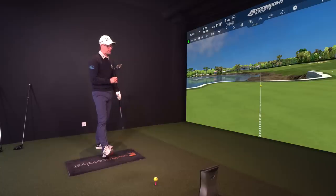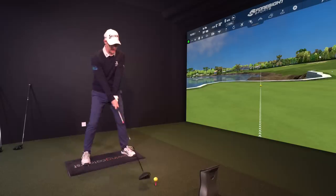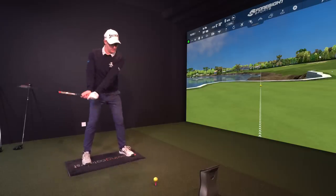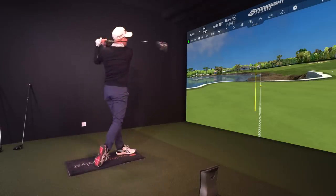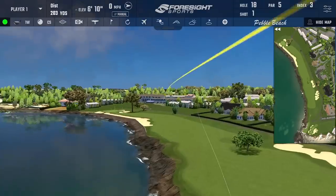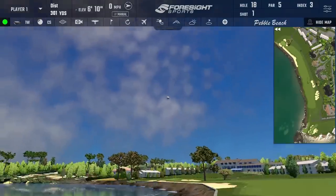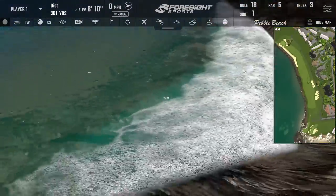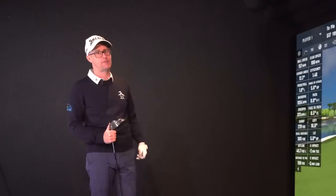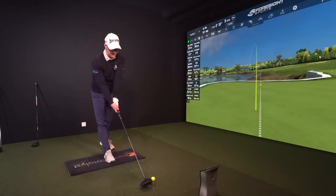Right - in the comments down below, which one wins? Let's go LST to start. Christmas has slowed me down, so I'm going to have to try and build up my speeds again. That's solid but it's not going to hit the fairway - such a shame because it's so close to being good. Off the left, splash. That's a 157 ball speed, carrying 279, with 1900 rpm backspin. Let's try the max.